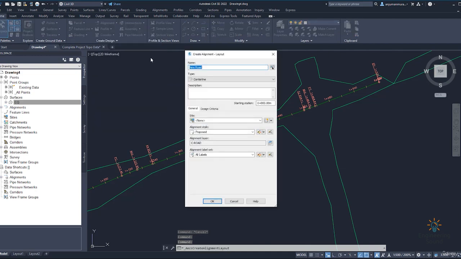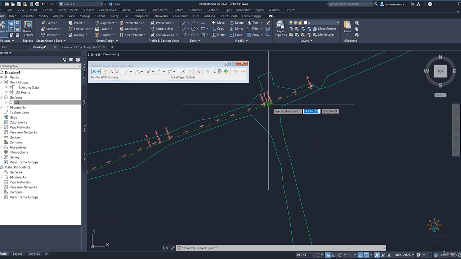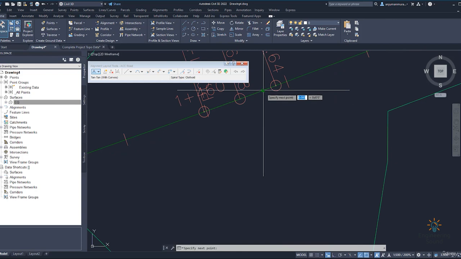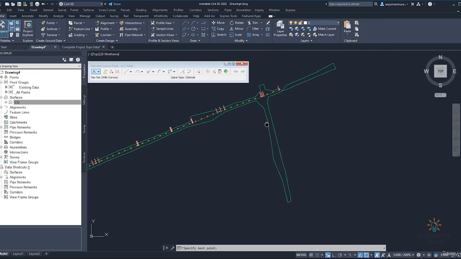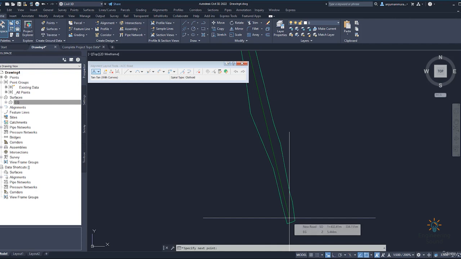You can just name this one access road, and click. The same settings which I explained already, just select, and click here the points, select the point from here, and once you select the point here, let me just draw it straight first.